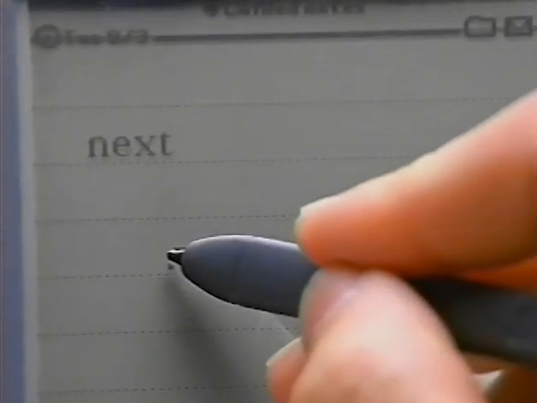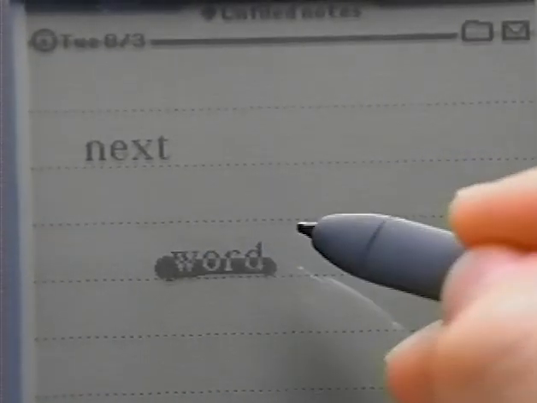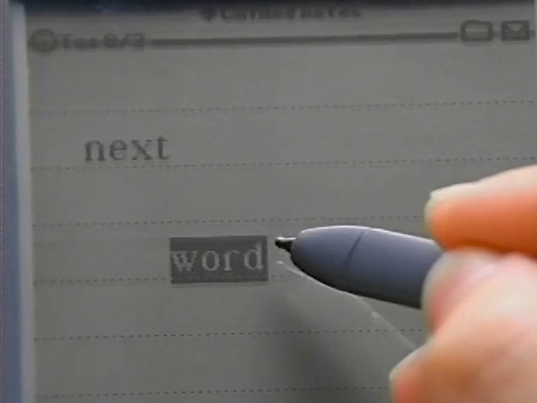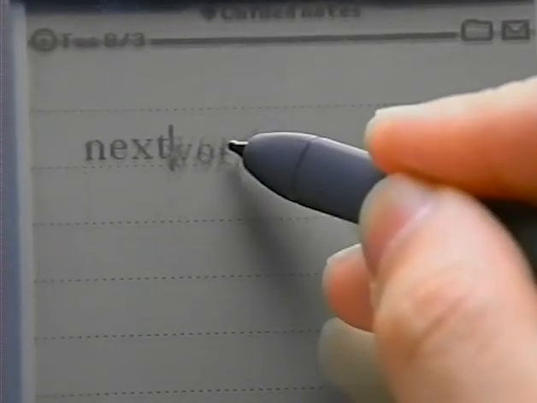You can select a word first so Newton knows exactly which word you're trying to scrub. You select a word like you do anything else on the screen. Hold down the pen for a moment until a heavy mark appears, then draw through the word to select it. You can review all these tips and techniques on the quick reference card and the handbook that came with your Newton. You're ready to try your handwriting on Newton.